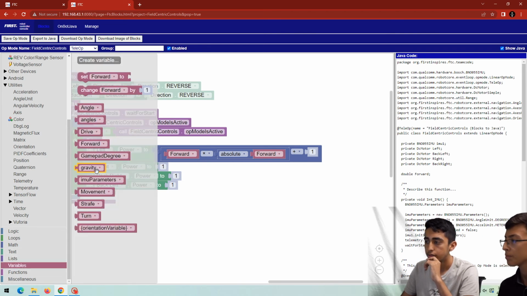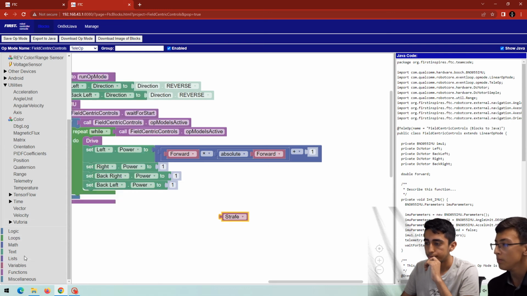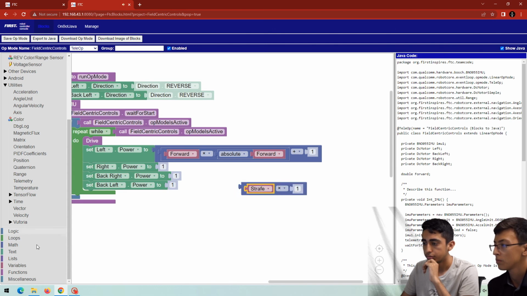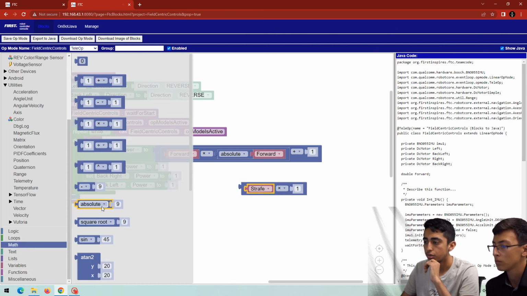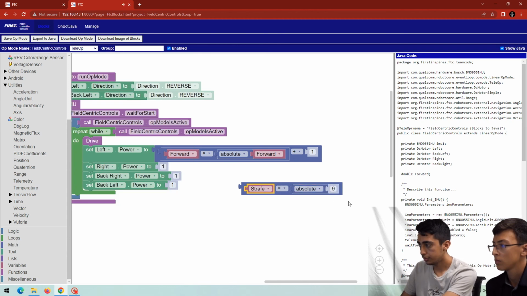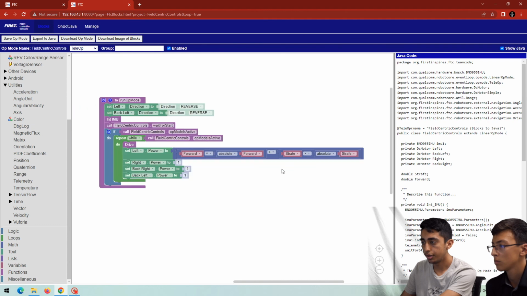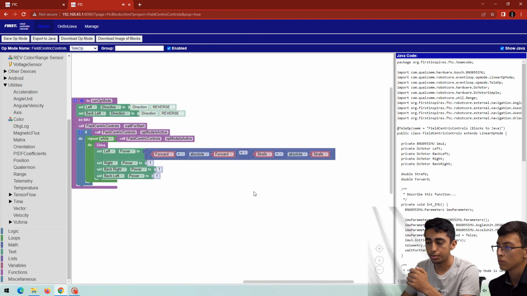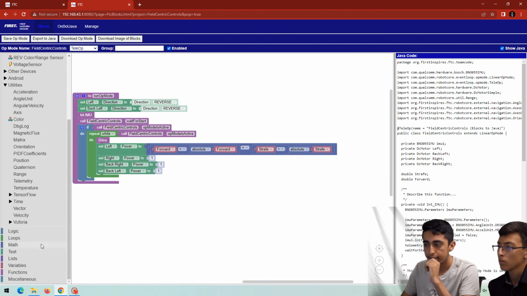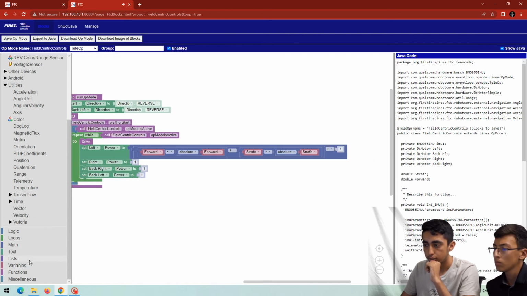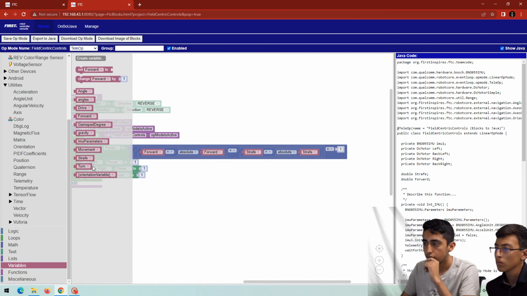So we get variable strafe times absolute value of strafe. Get our absolute value. So this gives us the actual power for the left motor right here. But since we want it to be field centric, we want it to be able to turn while it drives. So we're going to take all of this and add it to the turn variable. Drag all this in here and add this to our turn.